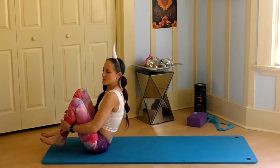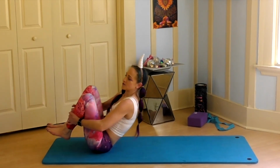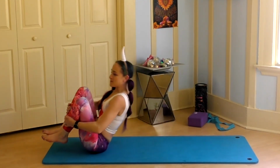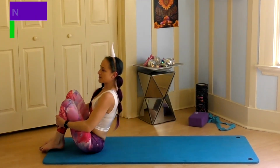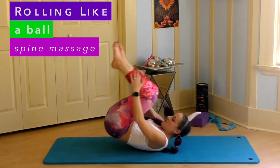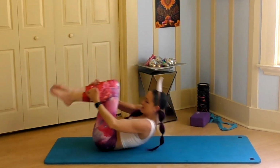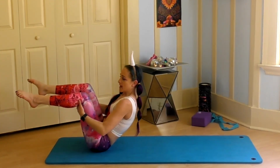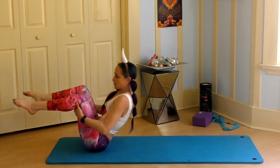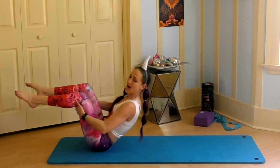Let's do a little bit of the roll like the ball. Let's bring your feet together and your hands on your shins. Rock back and up just a few times. Really softening through your back. Rounding through the spine. And then come to a V position with bent knees. And just really rock one vertebra at a time, never rocking onto the neck.